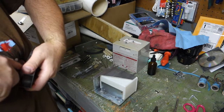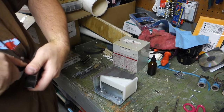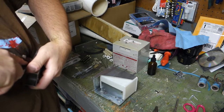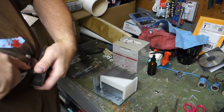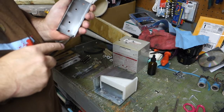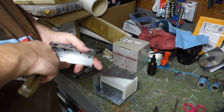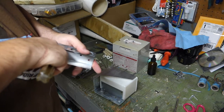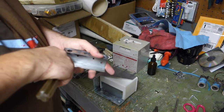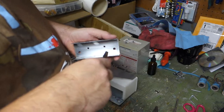It didn't want to come off really good. I ended up using a bunch of naphtha on it and scrubbing it. But that piece was, somebody had partially rebuilt this a while ago. They didn't do a full rebuild on it, but they knew that foam was rotten on the bottom, so they put a new piece on there.